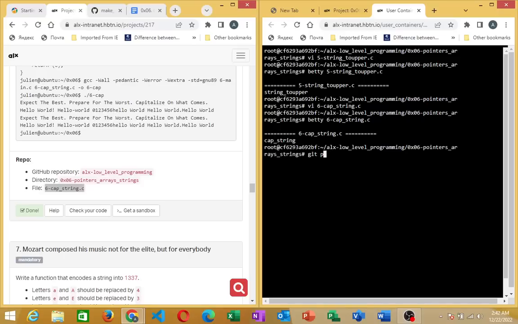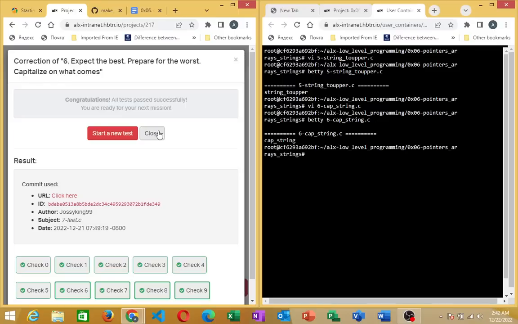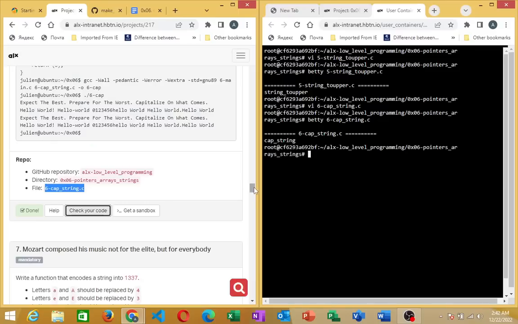Once you are done with that and it was successful, you can come here and check your code. So that's correct. We move to the next one.